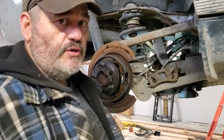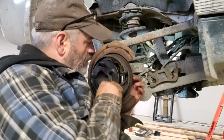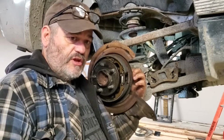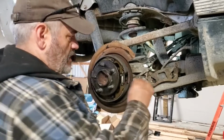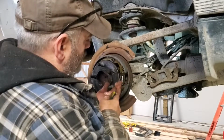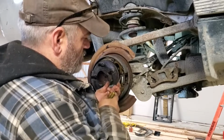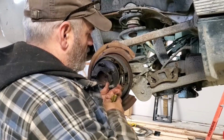Okay, the other way to do it, which is technically I guess the right way, is removal of the rubber plug, which is there. Okay, you can get it from the back side. I got my finger on it right now. You pull that rubber plug out and then you go in behind with a screwdriver. There is a right tool, it's kind of got a curve on it, and you just hit that little adjuster right there. Okay, and the spring is what keeps it from rotating on its own. You can see it moving right there. And that's all you do to adjust your park brake.